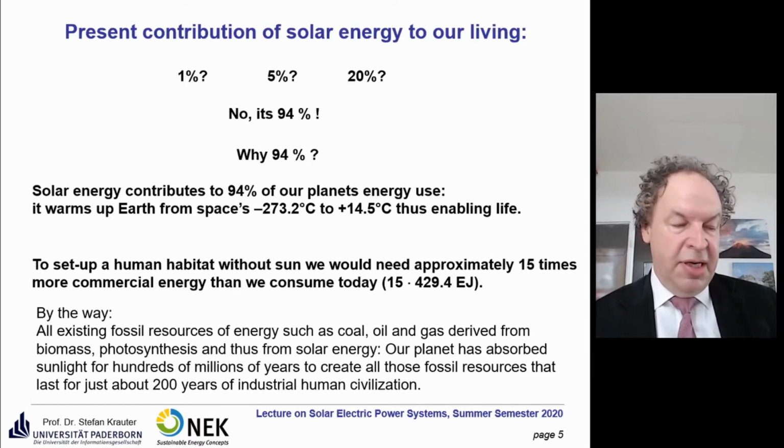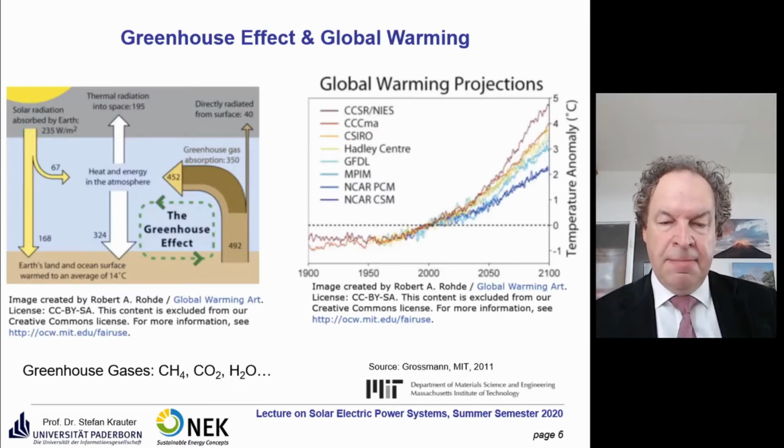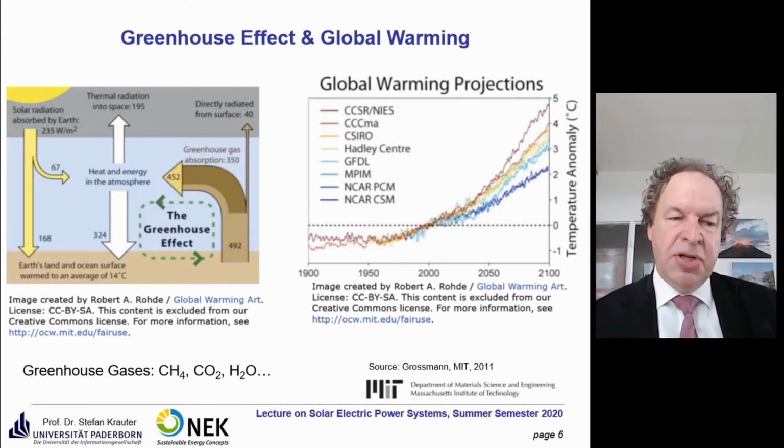Let's take a look if we put that into relation. First, let's take a look at the greenhouse effect. Besides the limited resources, there's another effect, the emission of carbon dioxide, which is not poisonous or so, or even transparent. But the effect of carbon dioxide is that it's transparent for the visible part of the sunlight, so everything we see from the sun is not affected by carbon dioxide.